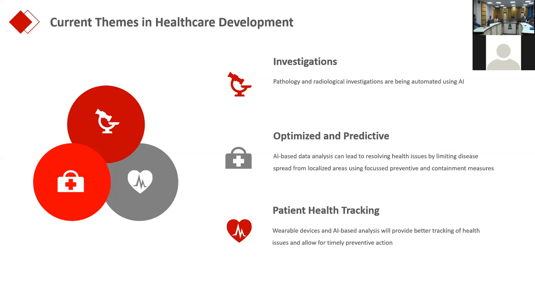So optimization and prediction, community health, that's another thing with the help of AI that's going to shape the future of healthcare. Patient health tracking, you all have wearable devices, like watches and so on, and your mobile phone can actually record aspects or features pertaining to your health. It can detect your heart rate, it can detect your sleeping patterns, and it could actually get your pulse rate and so on. So this is another form of data that's very, very important, and that's going to shape how healthcare is administered in the future.